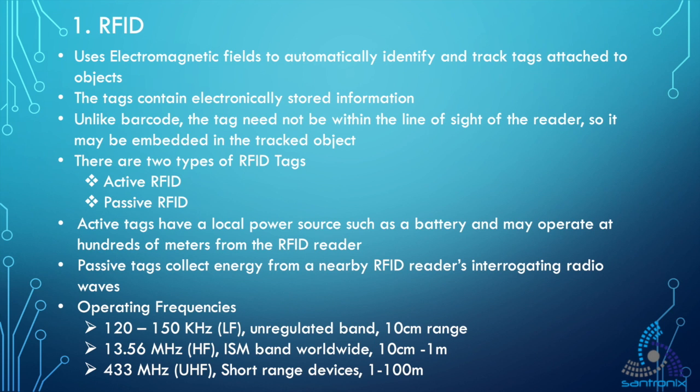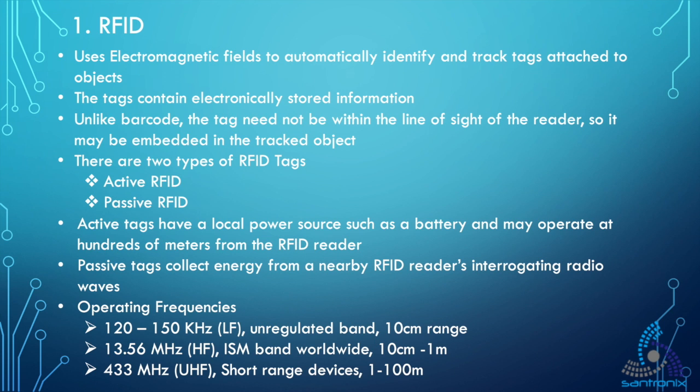There are two types of RFID tags. The first one is active RFID and the other is passive RFID. As the name suggests, active RFID has a source of energy in the tag itself. The classification of RFID as active and passive refers to the tags. Always remember, not the reader. The reader is always powered and it reads the identification number from the tag. The classification of the tags as active and passive depends on whether the tags are powered by battery or not.